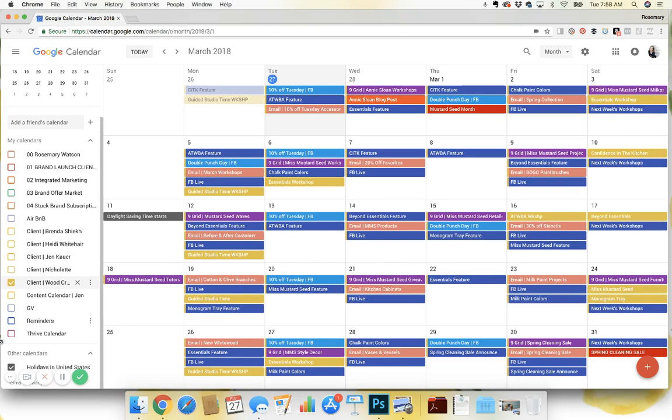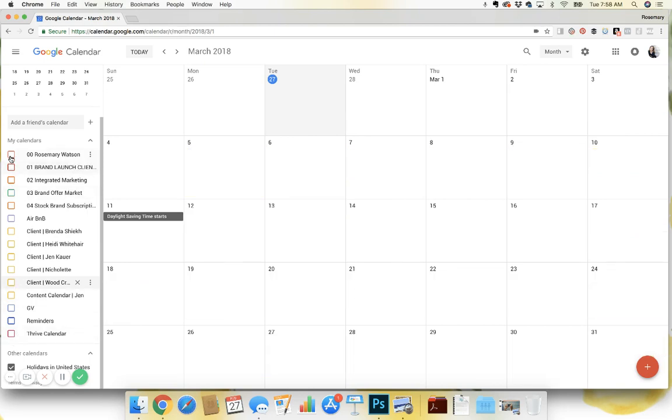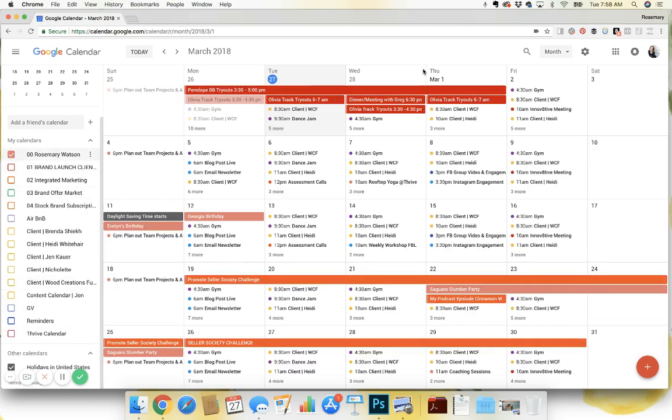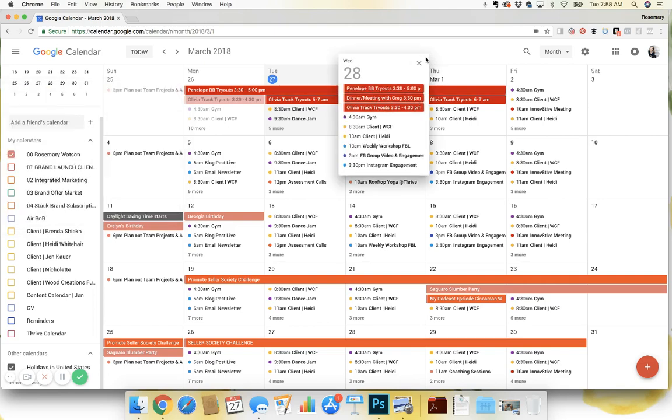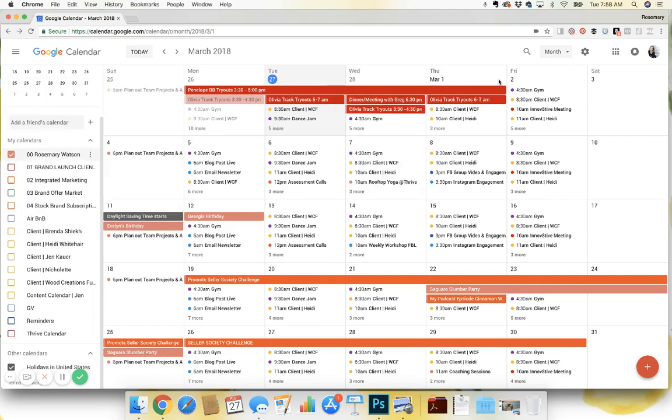So that's just one client, but here is where I really kind of run my business off of. So for me, when I have things that I really can't miss, that I have to be there in person and they're really urgent, I have them in red, and I don't give them a time schedule. I'll write the time schedule in the description. I don't actually put it as a time here. I put this as all day so I can see it at a glance and know that it's really important, and it goes all the way across.